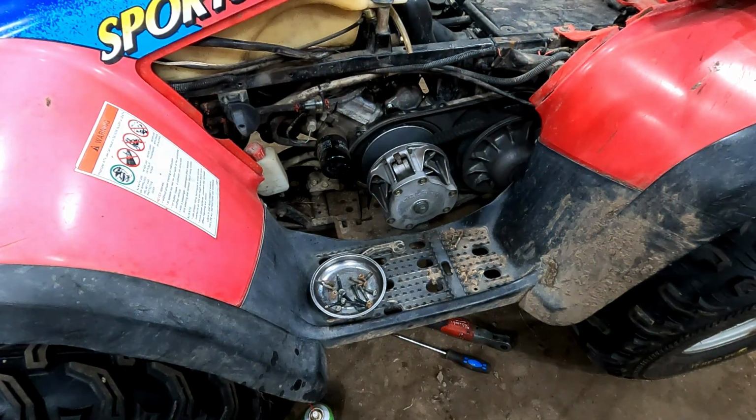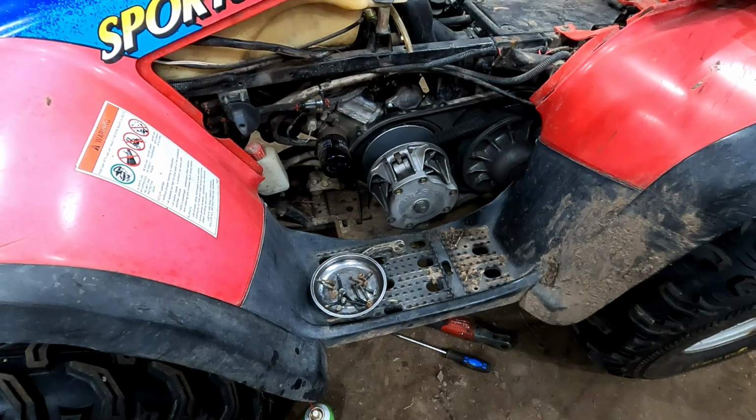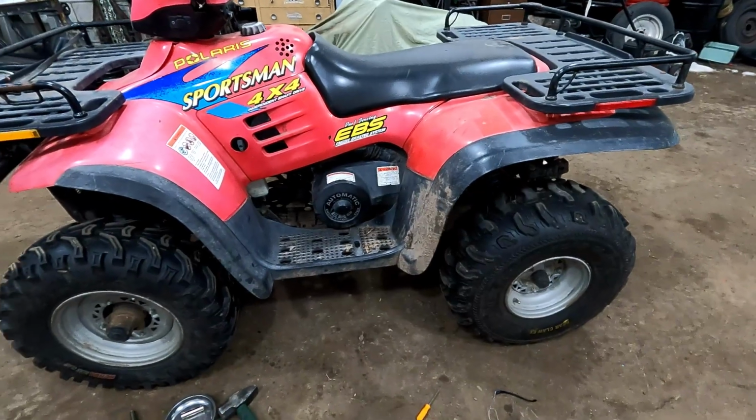It's not too bad to take that off to just do that secondary clutch, but then we'll get the cover back on and the wheel well back in and we'll be good to go. All right, we got it all put back together.